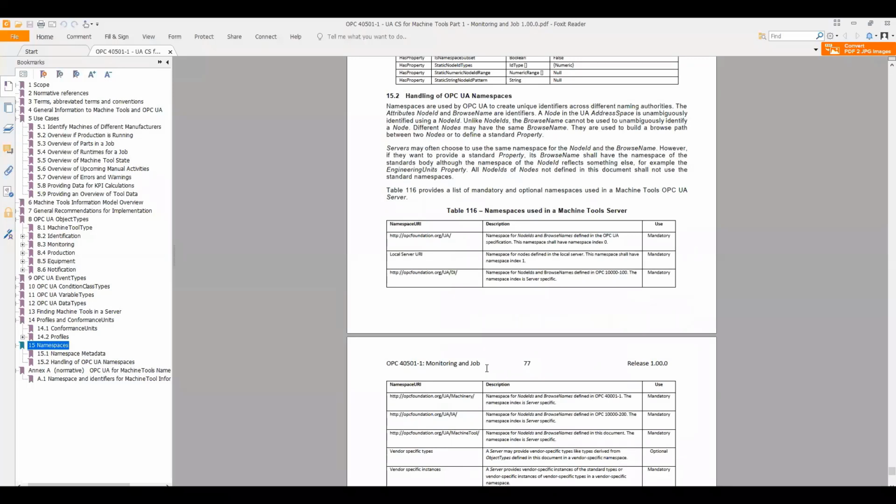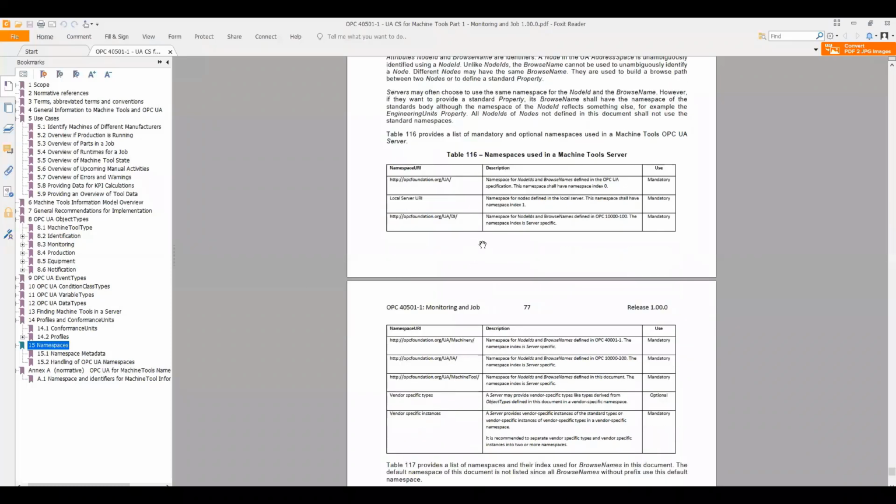That's very common in the OPC UA working groups, that when you create an industry standard for a specific vertical, you might base it on more general purpose initiatives rather than starting from scratch. In this case, I can see that this information model will require the device integration information model, the machinery information model, the industrial automation information model, and eventually its own namespace, which is defined by this specification.